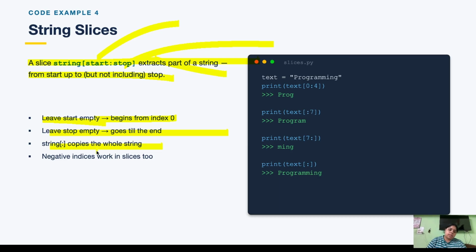And negative indexes also come in slicing. So this is your string for instance, and you print this to this, so prog will be printed from index 0 to the 4th index. And if you put it this way, from 7 onwards, it will be printed from the 7th to the last, and if this way, the whole string will be printed, right?